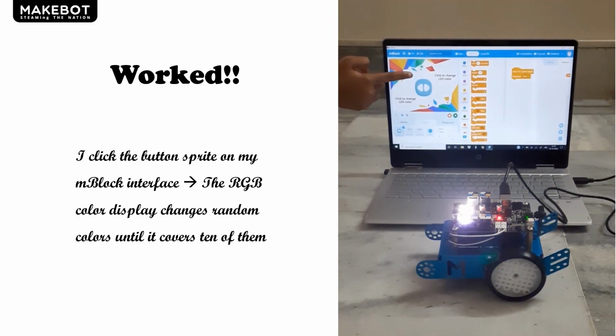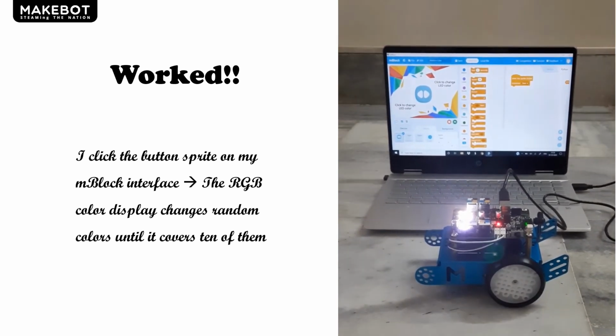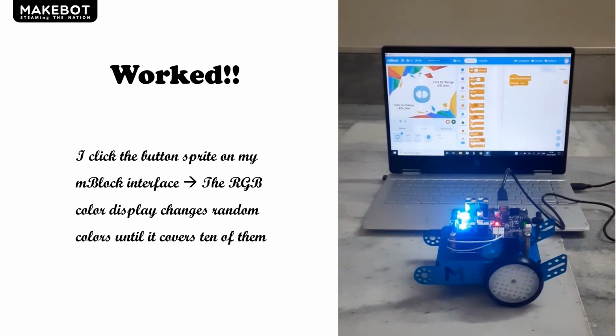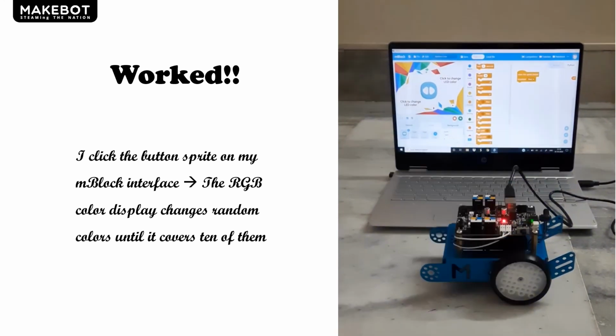Let me do it one more time, and I click on it, and look at that. 10 different, 10 random, 10 unpredicted colors up on our RGB lights every single time I click the button. So with this, we have achieved our aim of having our MBOT display different random colors with just one click, with just one button.